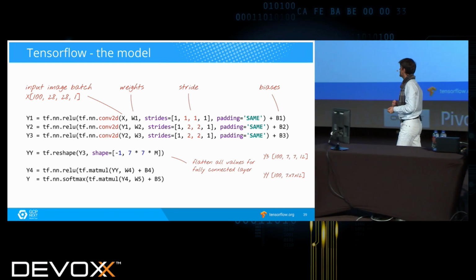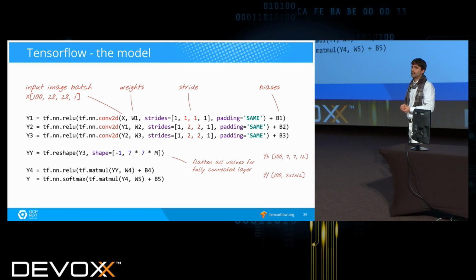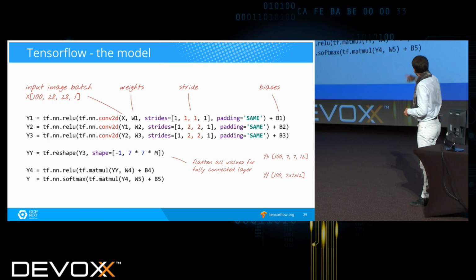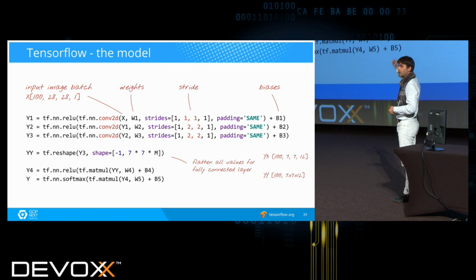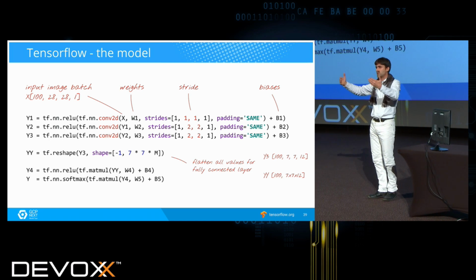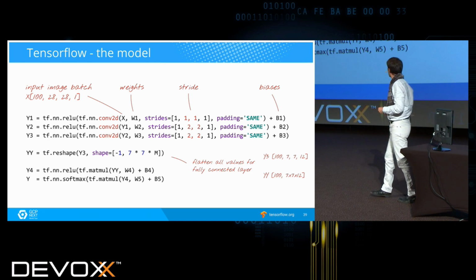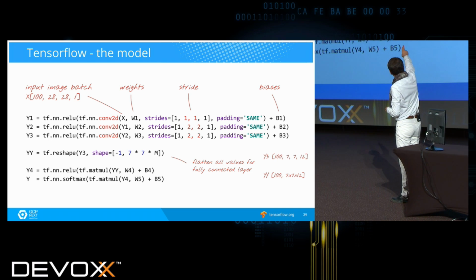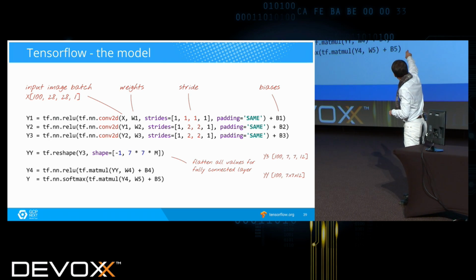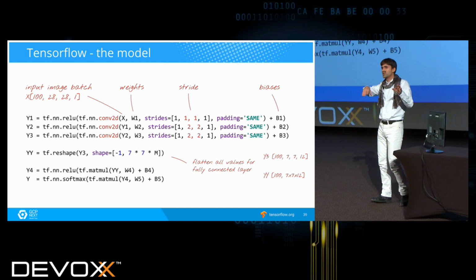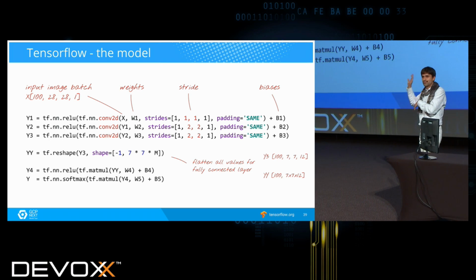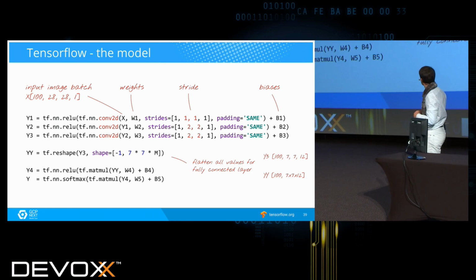So TensorFlow has this quite useful conv2d function, which doesn't do anything fancy, it's just a double loop. You give it an image, you give it a weights matrix, and it will apply those weights in a double loop on the image, producing this plane of outputs. Don't mind the complicated syntax for strides, okay? I put in red the numbers that need to be either 1 or 2 to get a stride of 1 or 2. You can read the documentation to understand the rest.